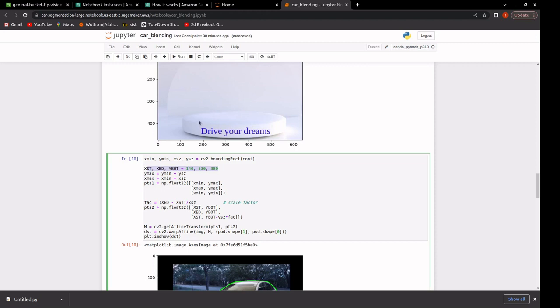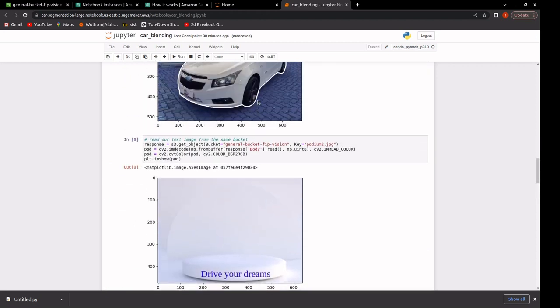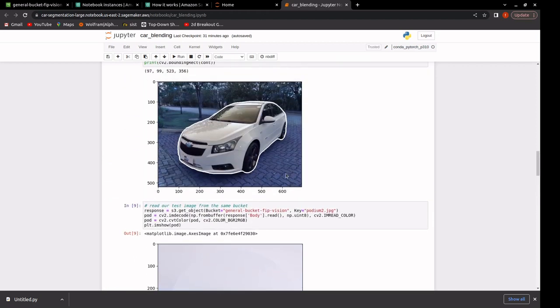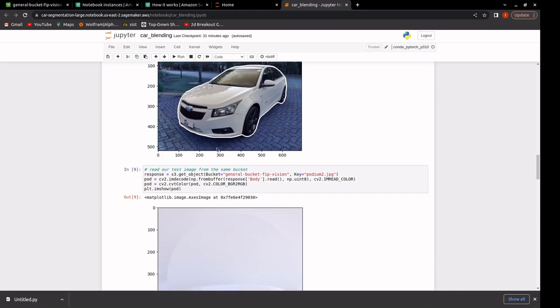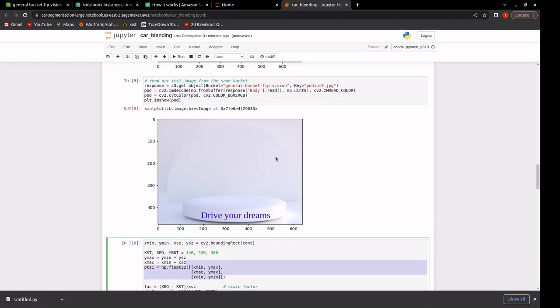So these three coordinates mark two points here, and then I get the three corners of the contour, like the right bottom corner, the left bottom corner, and then the top left corner here. And what I do is I will make an affine transformation in this image so that this image here is moved and rescaled to this area.